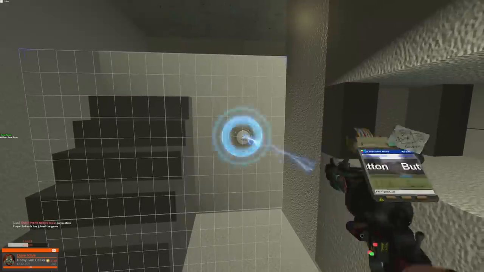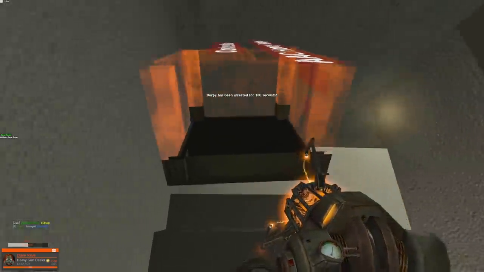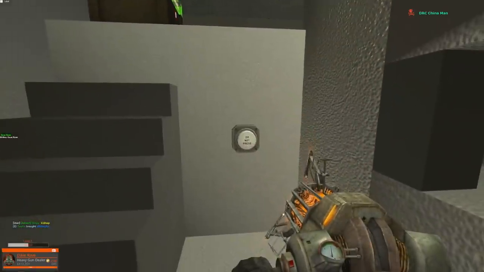Okay, moment of truth. I'm gonna place the button right here. Grab the shipment. Go up the stairs. Place it right there. That's good. And drop.